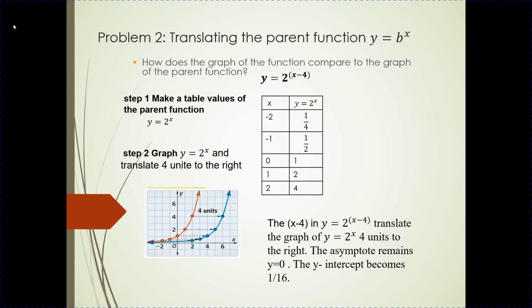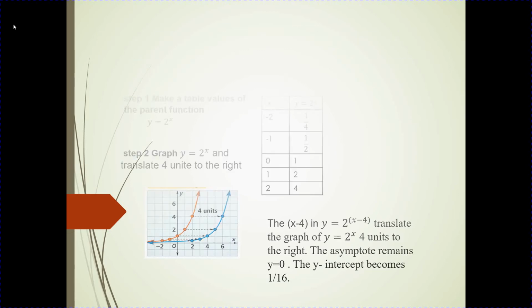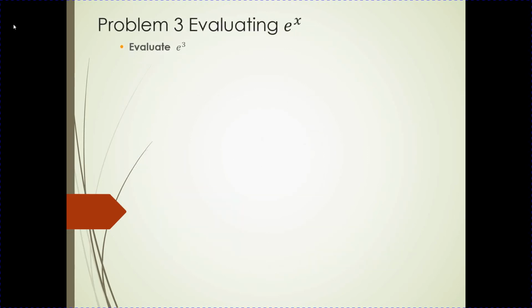So problem 2 is about translating the parent function y is equal to b to the power of x. Let's go to problem 3. Problem 3 is about evaluating e to the power of x. To evaluate e to the power of x, we need to use a calculator. For example, evaluate e to the power of 3. Definitely, you will use your calculator to evaluate this value.